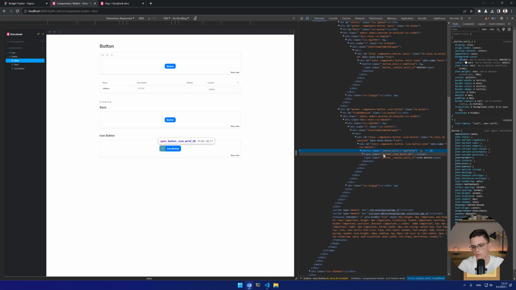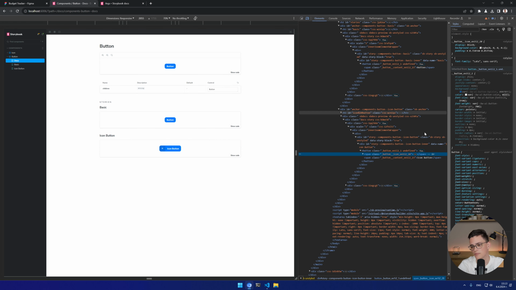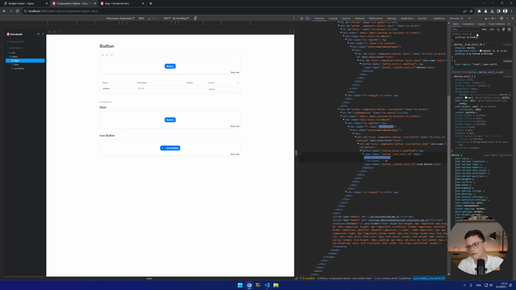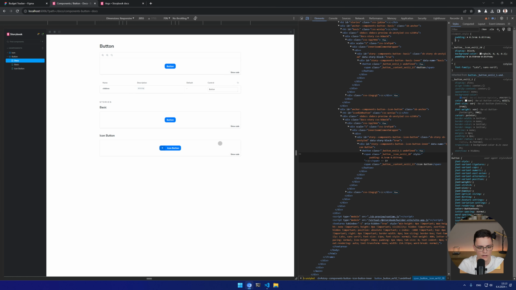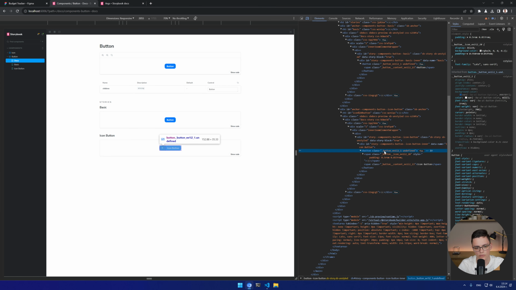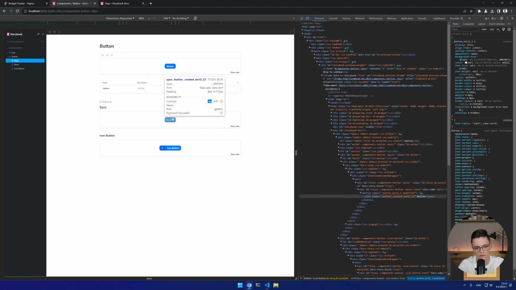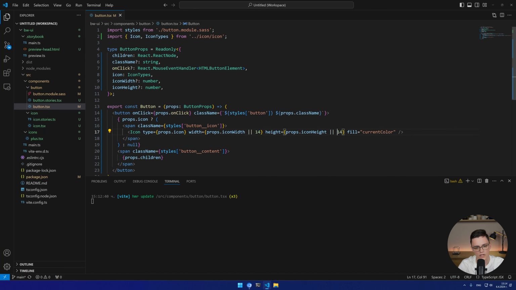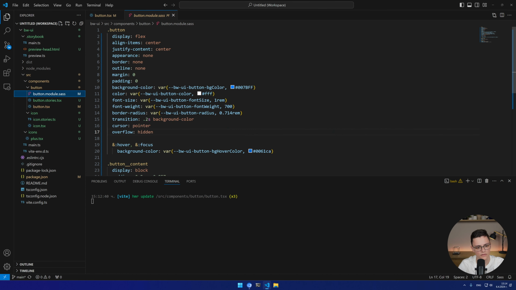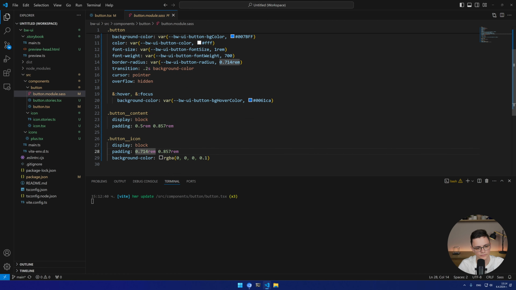If I just unify the padding here to also be like this. Really? Okay. Yeah, if I just change it, it will probably be 35.33. So this is absolutely going to be the same padding. And I'll set it like this.